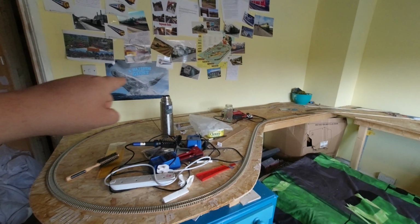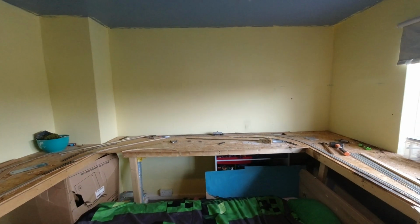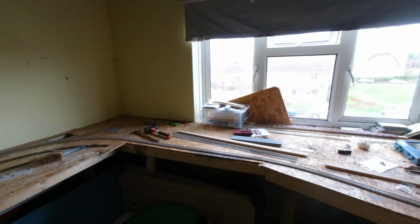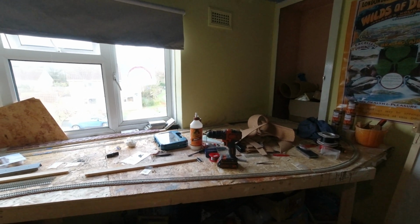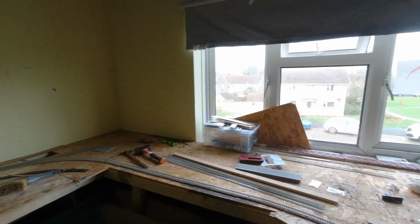So he's got 9 foot along this back wall. He's then got 10 foot from there to there. And then coming up this end, he's got just under 12 foot that will run up there, and it's a dog bone shape, so the track just goes round, and it's only a single track on the main line.